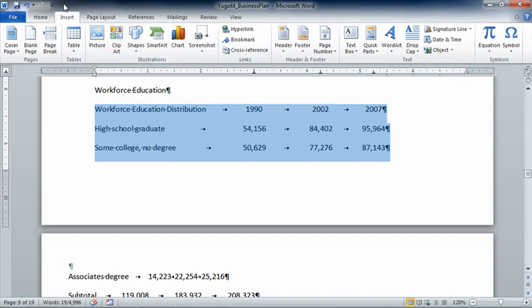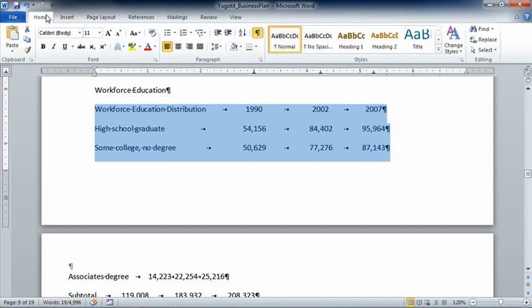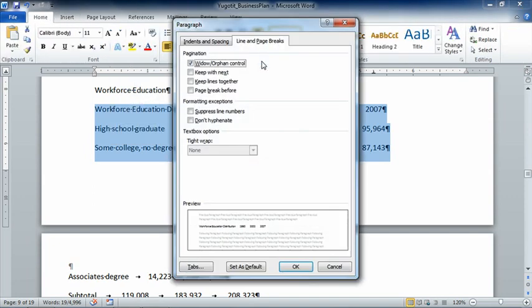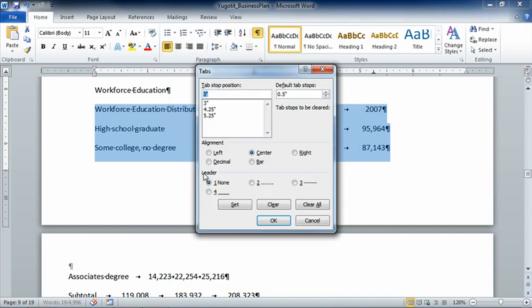Since some of those are kind of hard to remember, we also can go directly from any of our paragraph groups. So let's go back to Home. In the paragraph group, let's click the dialog box launcher. And what we're talking about here is at the very bottom on the left, there is a button that says Tabs. We'll give that one a click. And this is the dialog box I was talking about.